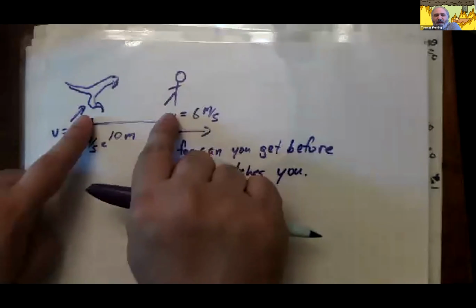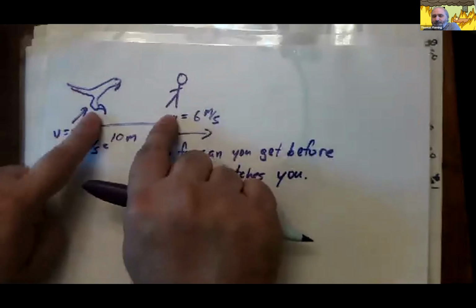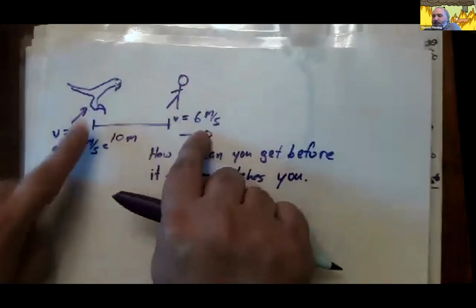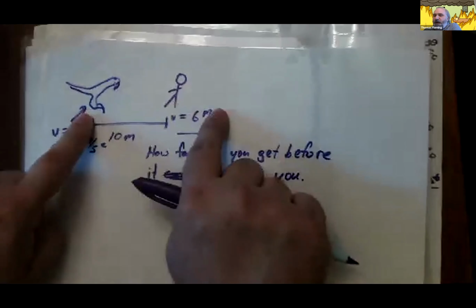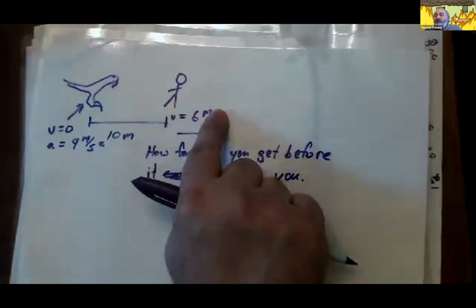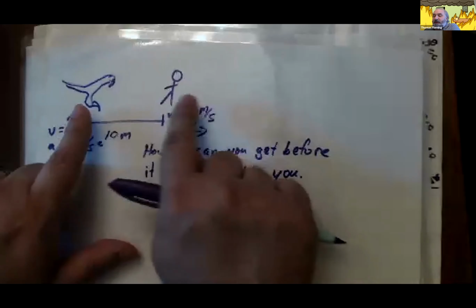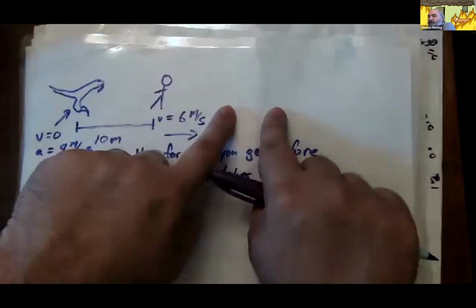The moment that this guy sees you, you're moving, he's not. So what's going to happen is at first you're traveling faster than him. So at first you're pulling away. But very quickly he's going to pick up speed and he'll eventually start to outpace you. And what that means is that as time goes on, he's getting closer. He's getting closer.